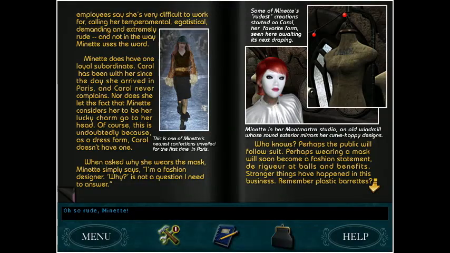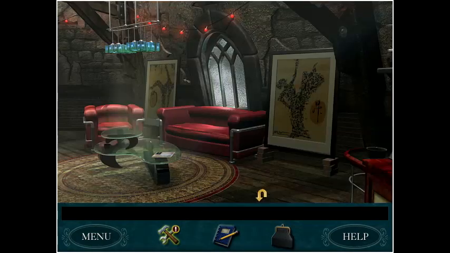Oh, so rude, Minette. Shut up. She just talks to herself. Is that ugly? I'm sorry, it's just ugly. Some of Minette's creations. Minette in her Montmartre studio, an old windmill whose round exterior mirrors her curve-happy designs. Started on Carol, her favorite form, seen here waiting its next draping. Yeah, just some dumb write-up.